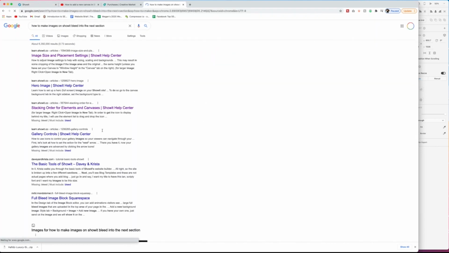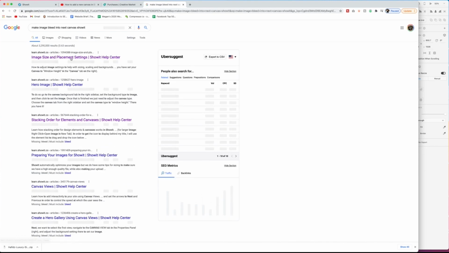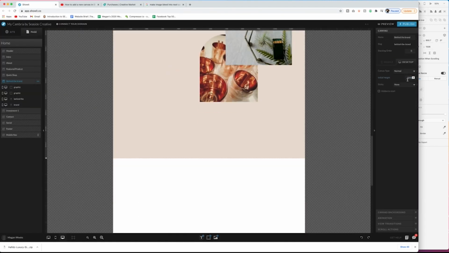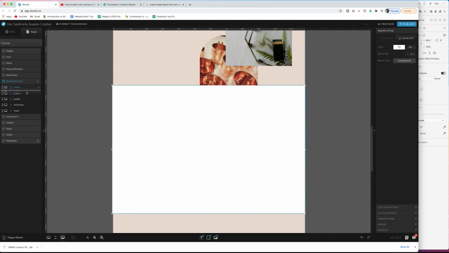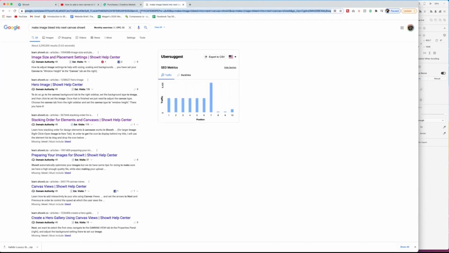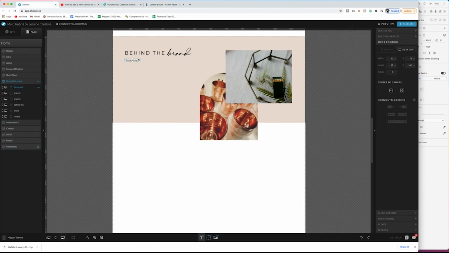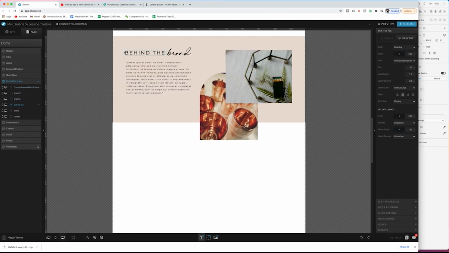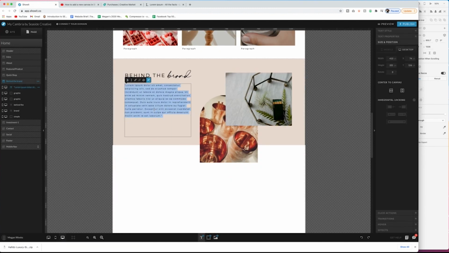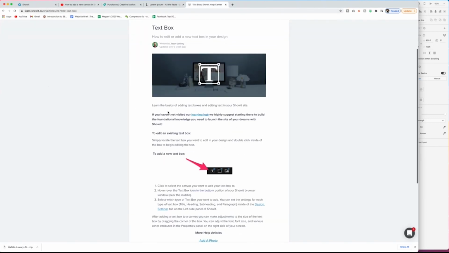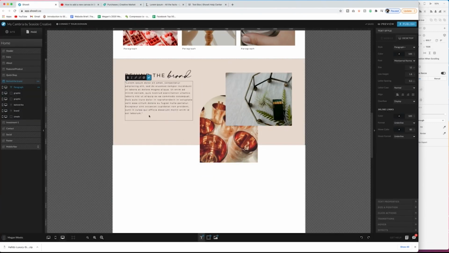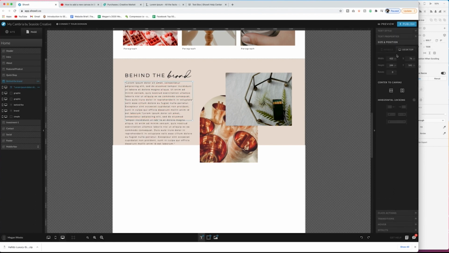Okay, so I was Googling right here, how do I make the images overlay into a new canvas, which is what they're calling these separate sections that you've seen me click into. And I couldn't figure it out, so I just made the actual canvas itself a little bit taller in height, and I'm just going to make this canvas the two different sections on the page so that I can have that image effect where it overlays past the colored part of the canvas, if that makes sense. That's what I was working on, and this seemed to work, so we'll see if it creates any problems down the line, but this seemed to do the trick for me. So that was what I was working on here.